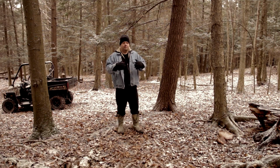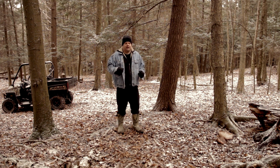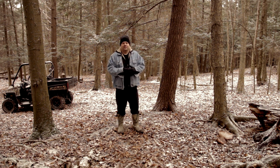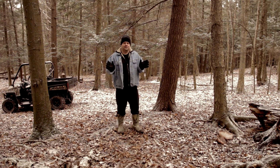And keep in mind, though, that I'm not using them during the hunting period. So it's about 9 months of the year. One of those rocks appears to go about 4.5 months, I would say, here per site. The crushed stuff, like I said, goes a lot faster. One 30-pound bag of that will cost you about $15. Believe it or not, recently here I got a couple bags on sale for $5.29 or something like that.